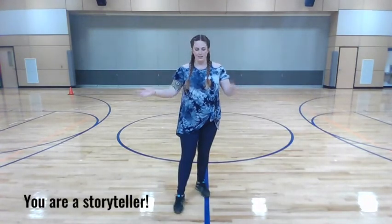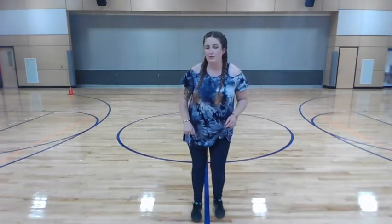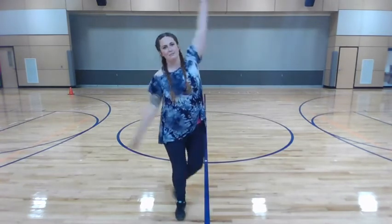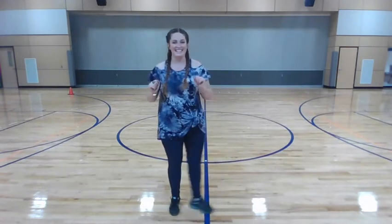Great, and that's our 4 8-counts for this narrative dance. Now remember, narrative dance meaning that you are the narrator. You are telling the story. So what do you think this dance describes? If this dance was in one of your favorite TV shows or movies, or maybe a dance to one of your favorite storybooks, what is the story of what's happening here? What are the actors acting out as they do this movement? What are we pointing at? Why are we rising up and turning? You get to decide. There are no wrong answers. Use your imagination and be creative.